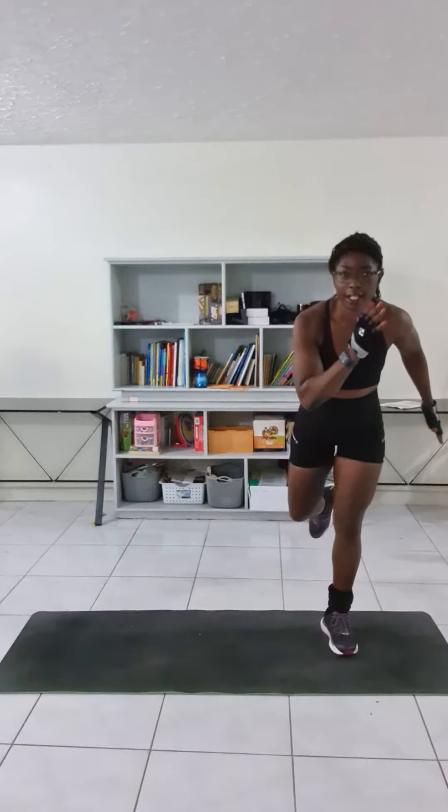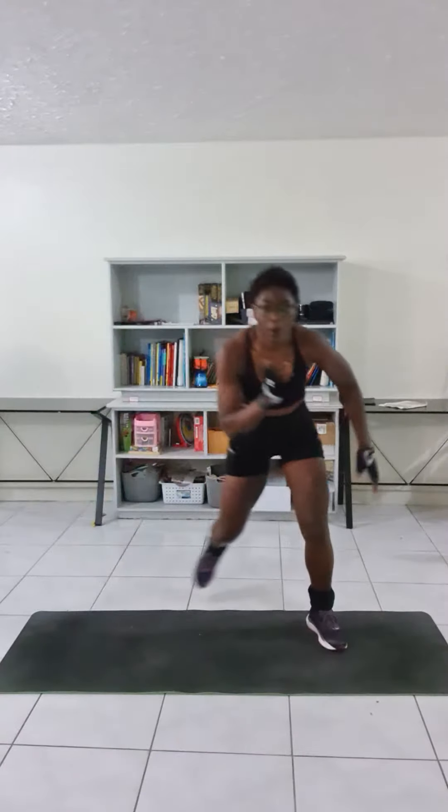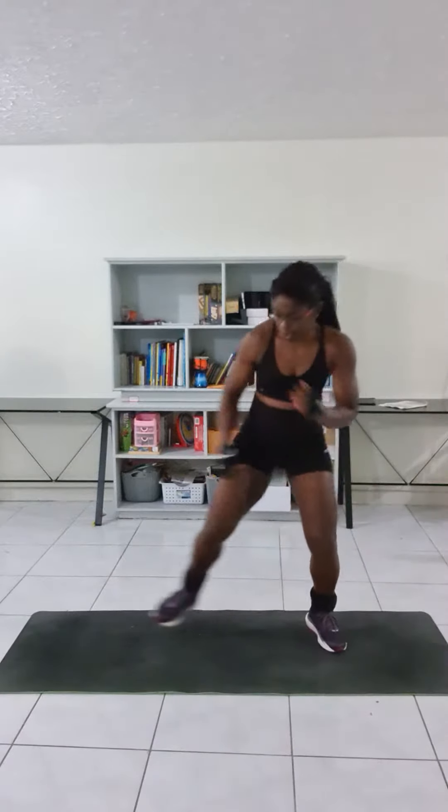Trying to stabilize yourself, use your hands. So when you hop to this side, ideally you want to be this way — one hand back, one to the front, and then your kick, and then hop back. Basically, that's it. So with that we say: we go one, kick, come back.